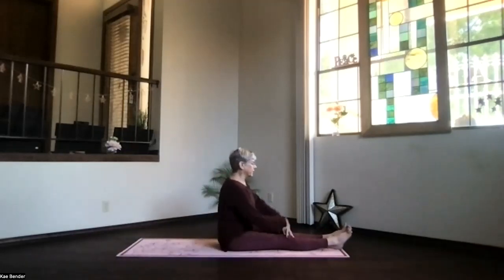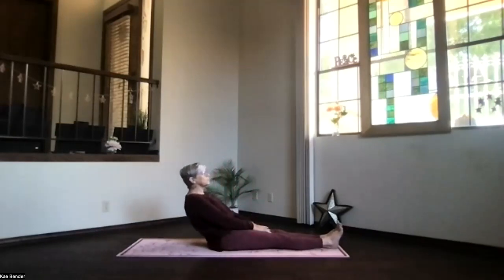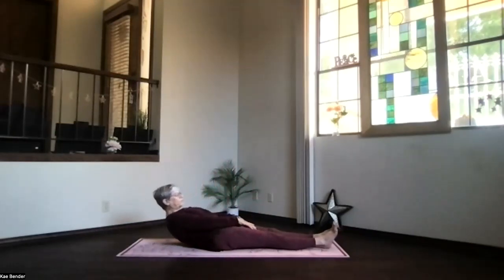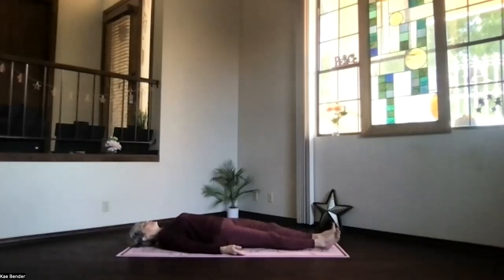Sitting bones slightly behind you, activate that core and just slowly sink into the surface beneath you. And just as you get all the way down, take a moment, releasing and relaxing into that corpse position, reclined integration.